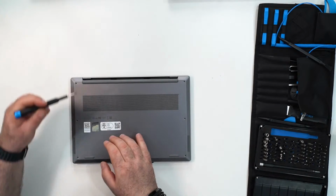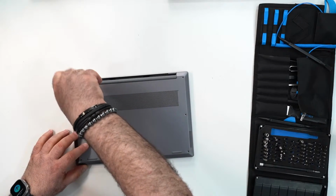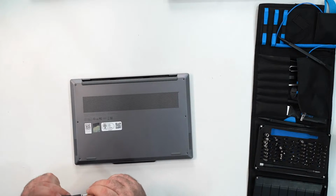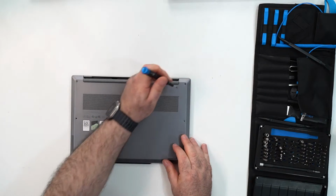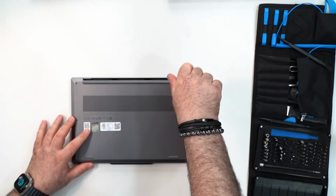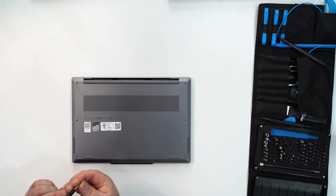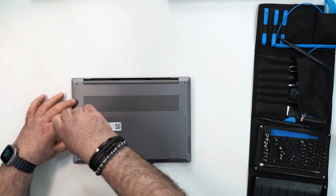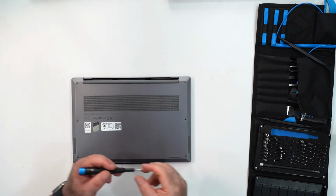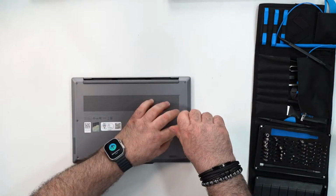So pretty impressive stuff. This is my favorite laptop. I got to tell you, this and the Yoga Pro 9i has got to be one of my favorite laptops here for 2024. And I'm thinking of taking this to Taipei now, but we'll see. Now, I can imagine this, like I said, with Windows on ARM and a Snapdragon X Elite, with battery life being unreal, and I mean, this thing would be amazing.